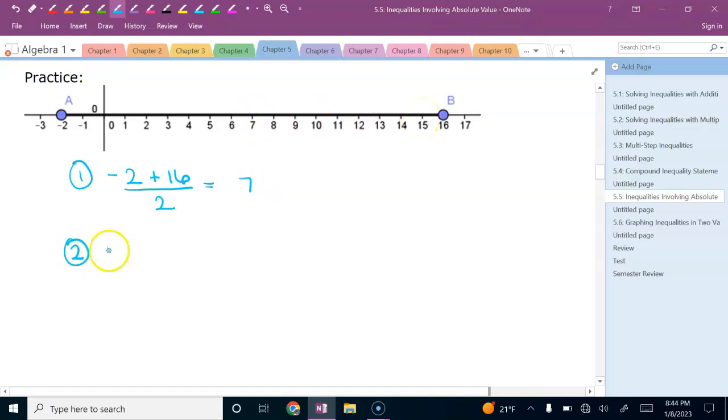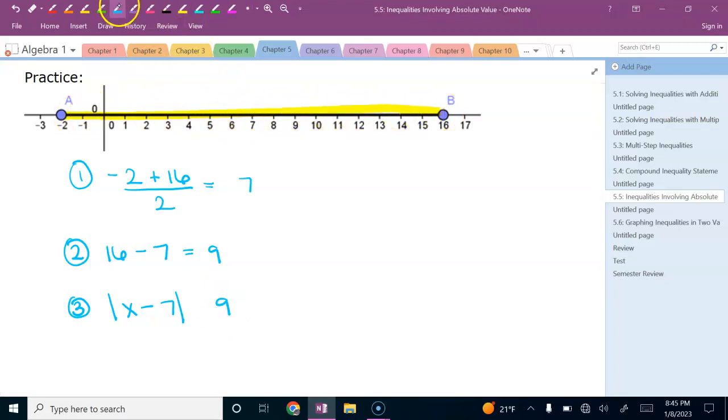An easy way to do that would have been to take 16, that last solution there, and subtract the middle, which gives you 9. Then we write the answer, which is absolute value of x minus your middle, which was that 7, and then you have the 9 here. To figure out what symbol you had, the shading is in between the two solutions, which means I need a less than symbol. And they are colored in circles, so I need that equal sign as well.